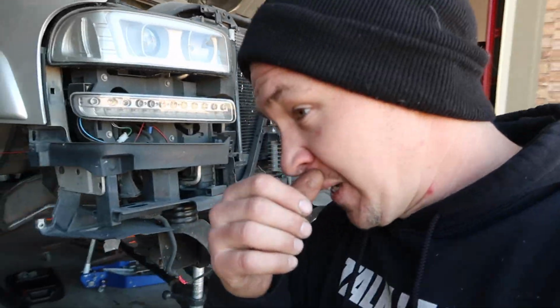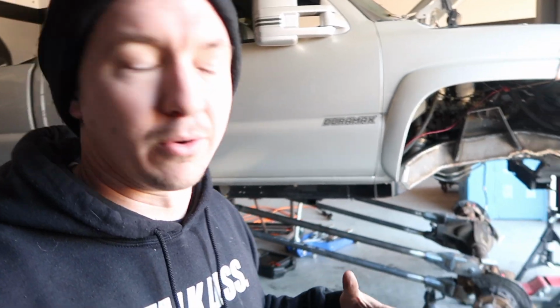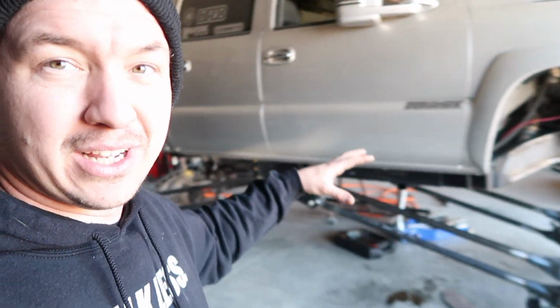So with that being said, I'd like to think, oh, we have to rebuild the axles too, which Austin's buddy thankfully is gonna come help us do. I've done it before. I don't have quite all the tools and the knowledge that some other people do, so I'm gonna let people who are better than me do the things that are important. So we are going to get these axles rebuilt, everything in.